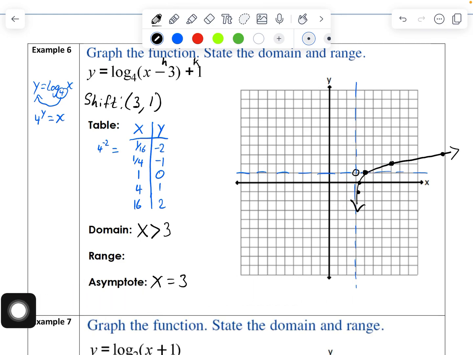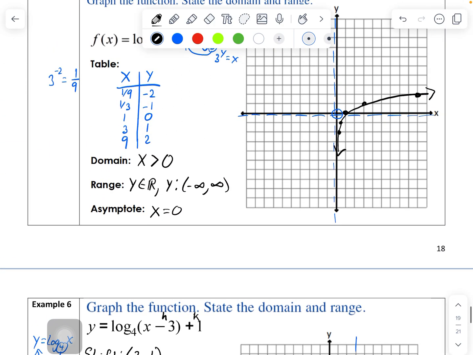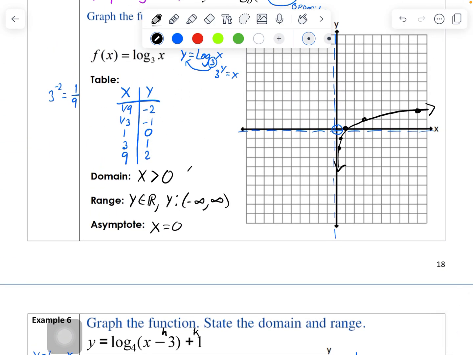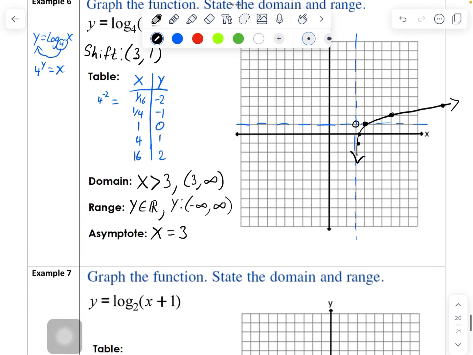And then the range is the nice part. We can write that as y being an element of the real numbers, or we can write that as y can go from -infinity to +infinity. Also, I should write the domain option for that. I do apologize. Let me throw that in here. So that would be from 3 to infinity. I'm going to go back up and throw that on this one too. And that would be from 0 to infinity for the x. That's the set notation form.